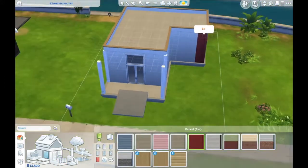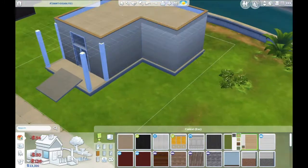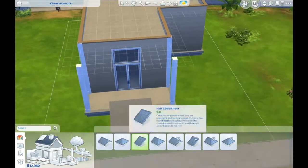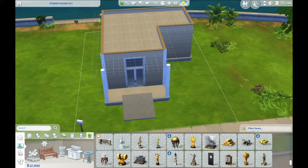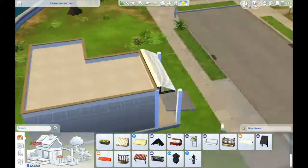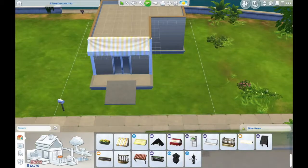Basically, while I was building it, because obviously you need a ramp and not stairs up to your little front porch, which is the most obvious thing. But then, because she was talking to, my cat is getting scarily close to my microphone. This is concerning. Can you hear her little breathing? This is not good.